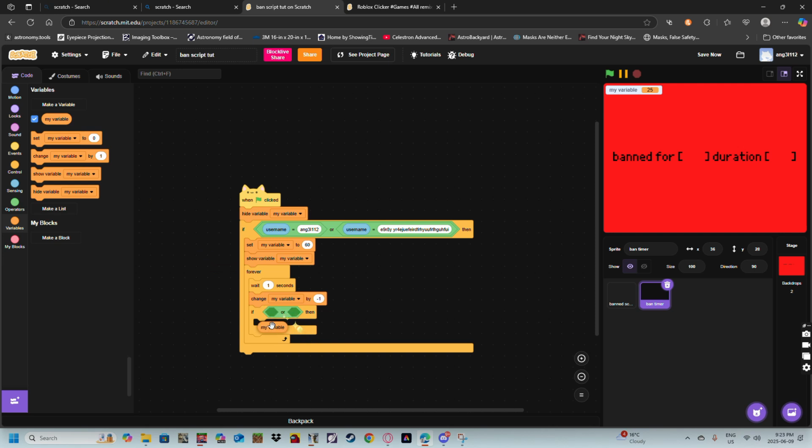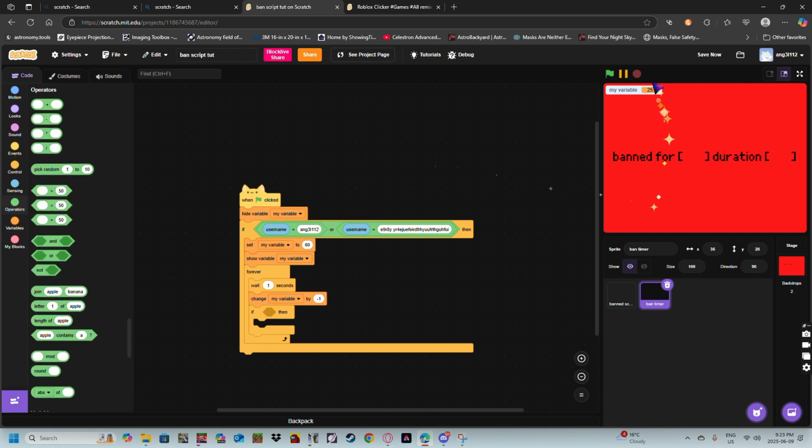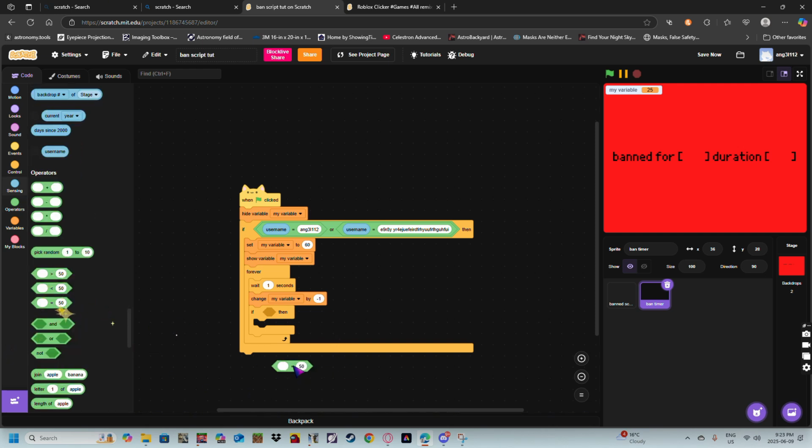Oh crap. How did I do that again? Oh, it's the equals block. So we'll just do this. I don't know if this is going to work properly, but we will try it. By the way, this saves however long you're at, so that's cool about this. But if you were to do, I don't want to explain it now because I'm going to confuse myself. Trust me, it will end well.